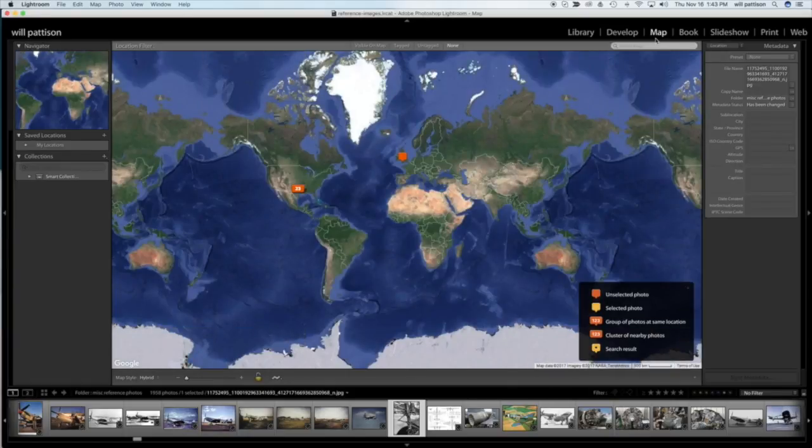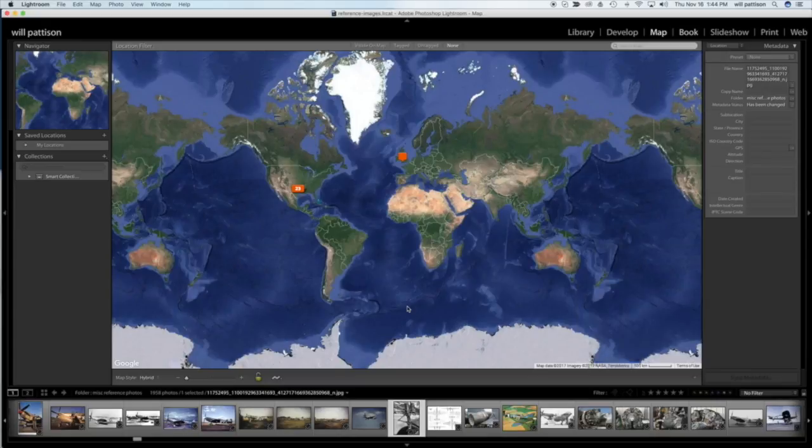This is a relatively new feature with Lightroom, and it basically allows you to organize photos based on any location information that's included in the metadata attached to each image. The book module is pretty cool. This is something that you might use if you were going to take a bunch of your photos and create an actual printed book. And hopefully, I don't know why it's acting so slow right now. Hopefully it'll get us over to that module.